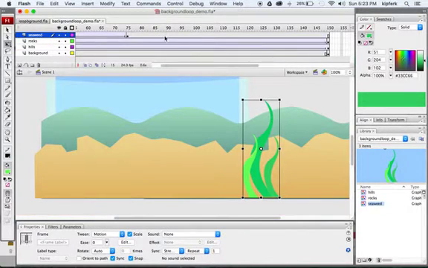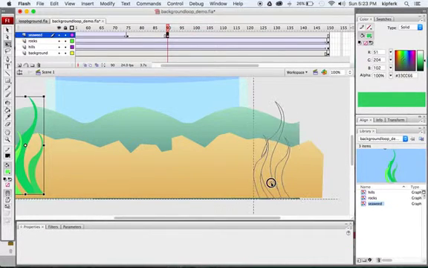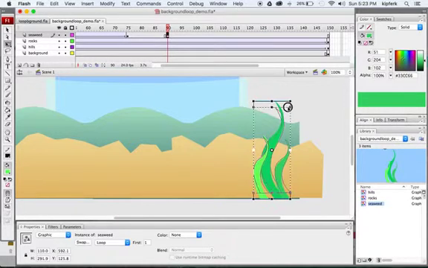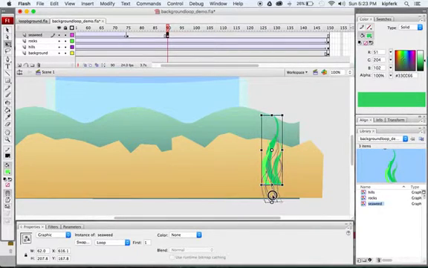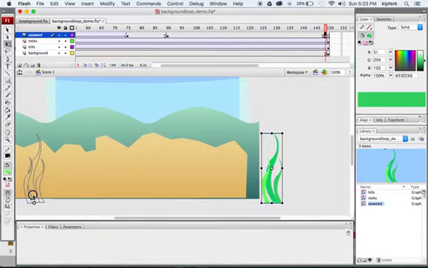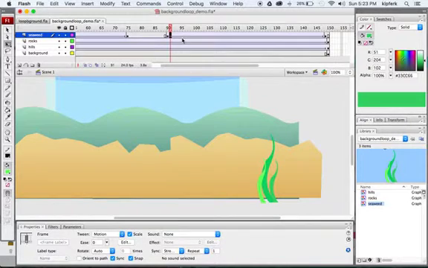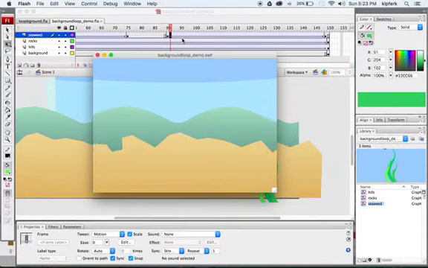So we'll go ahead also and create another keyframe on the 90th frame. You can take the same seaweed graphic and you could move it over here again. Maybe shrink it down a little bit smaller this time. Still make it go all the way off the bottom edge of your stage, and then go to just the second to last frame here in our animation, and we'll move this seaweed again over to the other side, add a quick motion tween in there, and give it a save and a play.